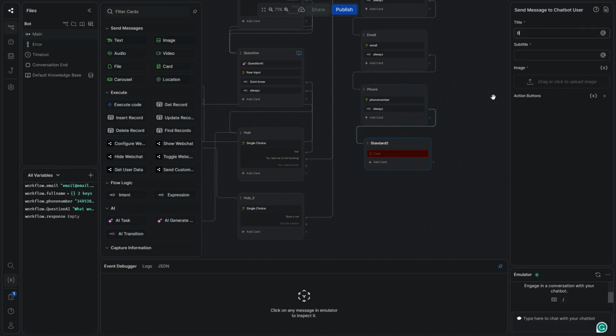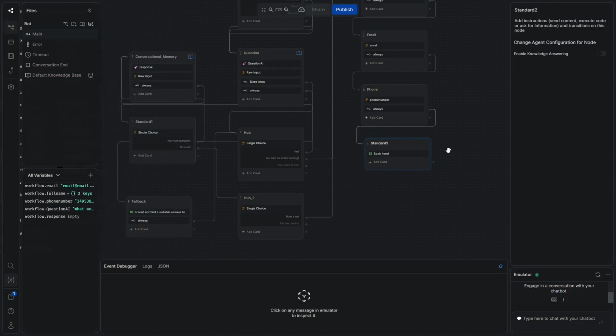For the title, we're just going to type in book here, and in the subtitle I'm going to type Calendly link. You can upload an image if you want to, but I'm just going to add an action called book here, and then I'm just going to paste in my Calendly link, and there we have our card.